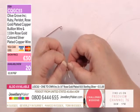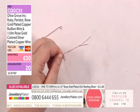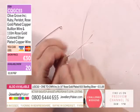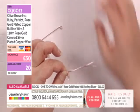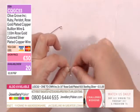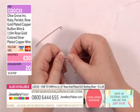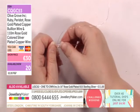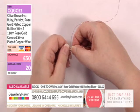So I'm going to wrap those 2 together twice. Like so, I'm just repositioning it. Okay. You'll find that I do that quite a bit. I'm just going to push that through again, grab it with my other hand and then pull it. And twist it. And we're going to have that down like that. And now I've got them sat neatly together. So while they're sat like that, laying across my finger, I'm going to pick the last one up and grip it quite firmly, and you'll see that you won't be able to get it up through the loop now because the weave's moved down a little bit.